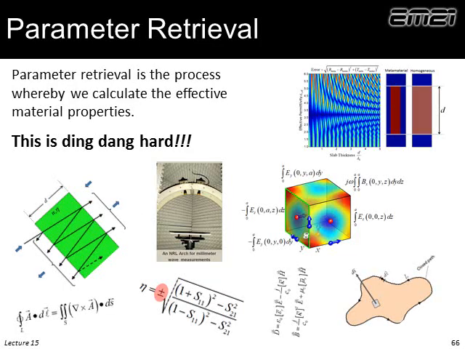The last thing to come away with is parameter retrieval is plagued with the branching problem because we're talking about waves. They repeat every 360 degrees or every 2 pi. So we're just plagued with these multiple correct answer problems. And it's just ding dang hard to solve. And there's all these different techniques that circumvent it under certain circumstances. For example, our very low frequency method we talked about for anisotropic metamaterials, well, that doesn't apply to something that's resonant. We can't do that. So we avoided the branching by being very sub-wavelength.